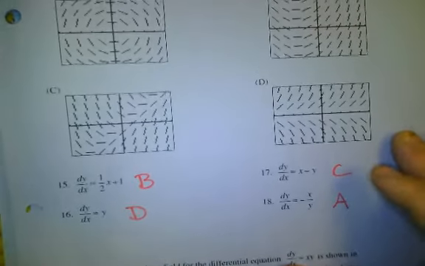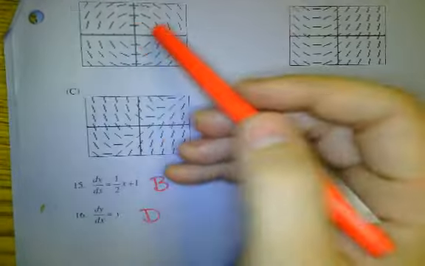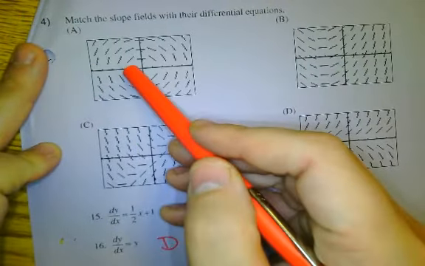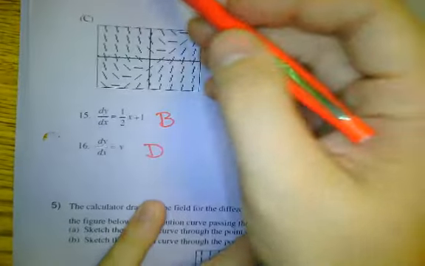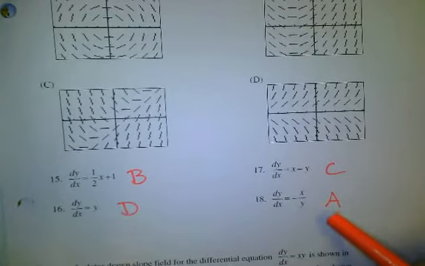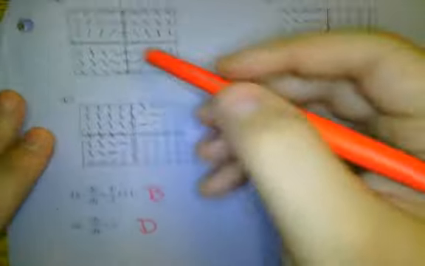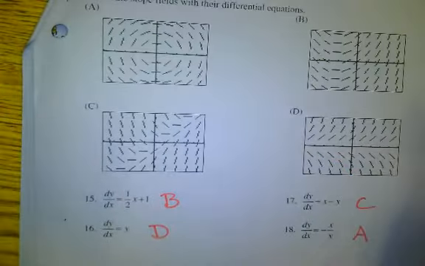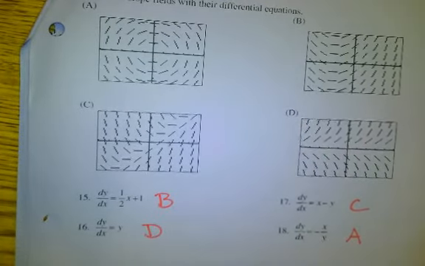If not, I look for something that looks like a positive 1, or even undefined. So right here, there's nothing graphed. If there is nothing graphed there, that means it's undefined. So if you notice for A, why are we undefined all across the x-axis? Because y cannot equal 0. Sometimes some people will graph a vertical line. It's accepted, but for questions like these, they don't graph vertical lines. So I just want you to be consistent.